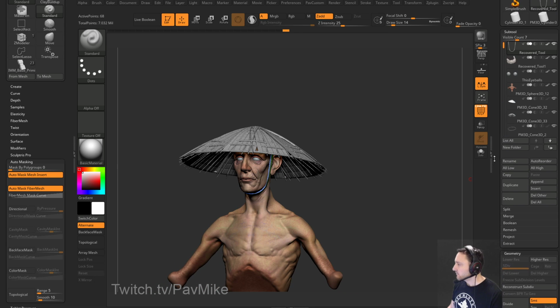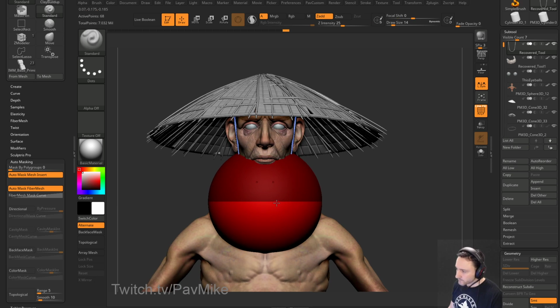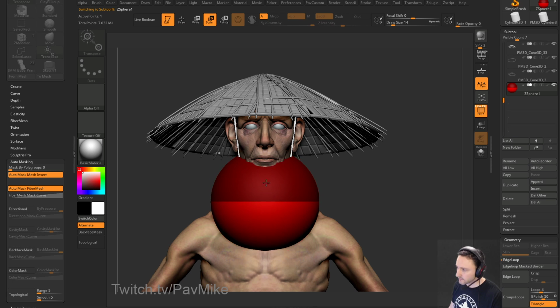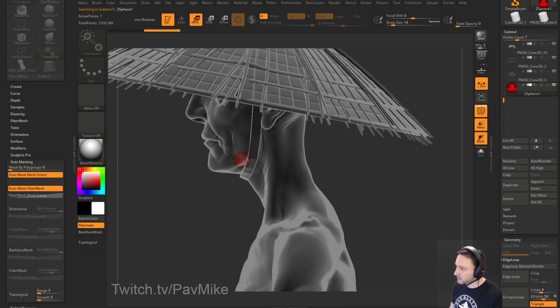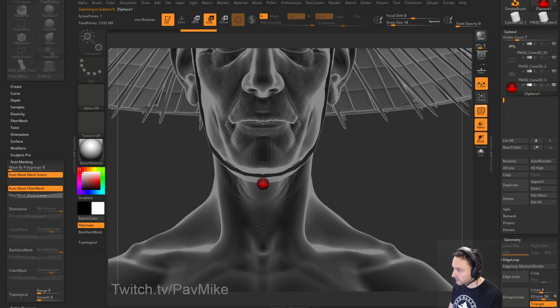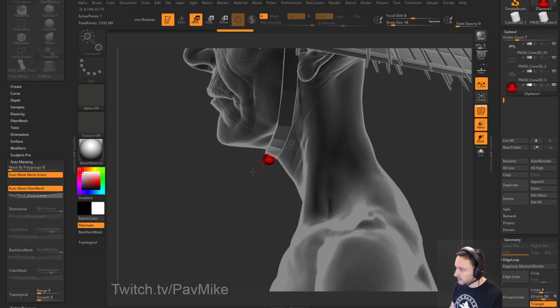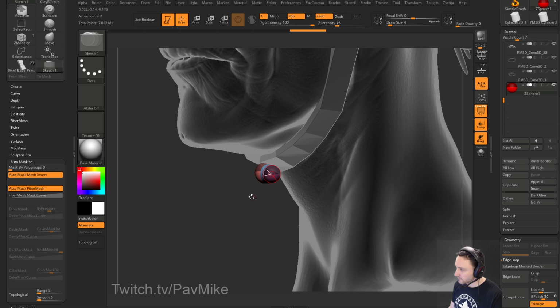Now for the other stuff, let's append a ZSphere, and we'll go ahead and select it. We're going to scale this down, and go into transparency mode. And let's talk about that knot. We did a little bit of this when we were doing Bebop and Rocksteady. Well, just Bebop, but I'm going through here and doing shoelaces as well.